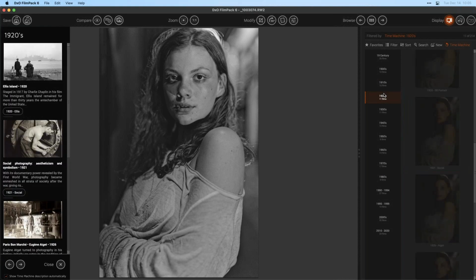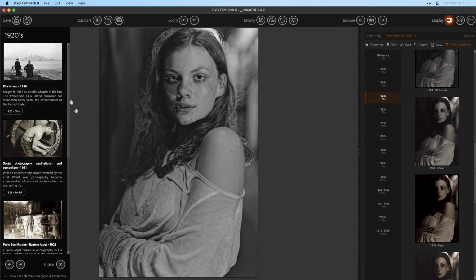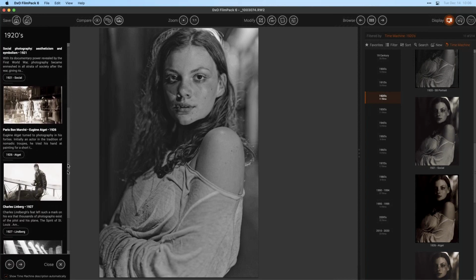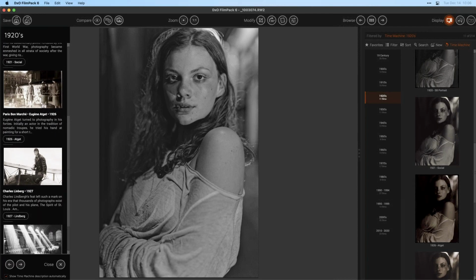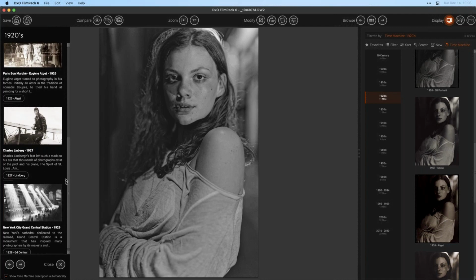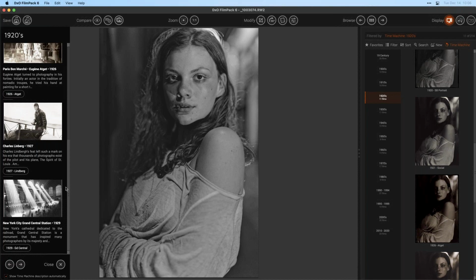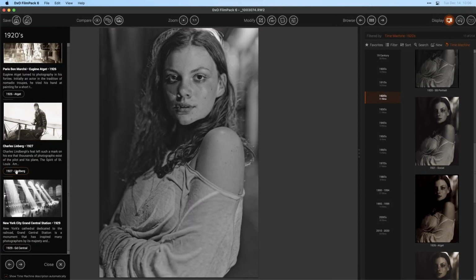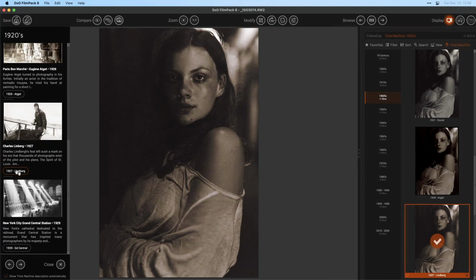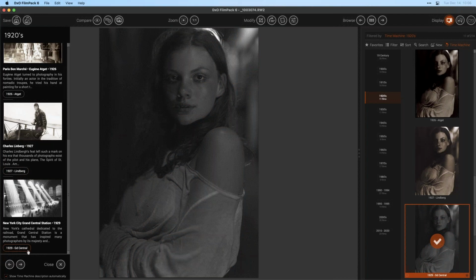So the idea here, again, is that you're exploring different film types based off of the era. And it's not necessarily just a film type. Sometimes it's a treatment type. It's an aging process. It's a whole combination of things. It's not just about looking for Ektachrome 64, that probably wasn't a thing, but you are looking at photos of the eras. So I really like this old Charles Lindbergh photo. That's kind of cool. Let's apply a preset that has that same look to it. This is a real classic photo here. Everybody's seen this one before, Grand Central Station.